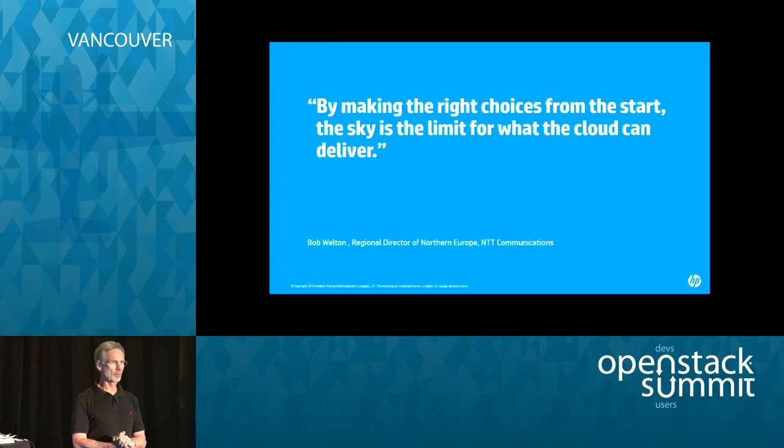About a year ago, we decided that we would design a private cloud and sort of put it into a box. Months and months of talking with HP public cloud operators, talking with customers — in fact, we even got a customer to help us design the hardware. It was really good, but it took a long time. When we first thought of this, we thought, let's put an OpenStack cloud in a rack and just throw some hardware in there and it should be fine. It turns out that's not the case. It took months and months to come up with a set of hardware that can do the work for an OpenStack private cloud. This is a hardware design for a private cloud, and everybody in here is going to have their own opinion about how that works. This is one of them.